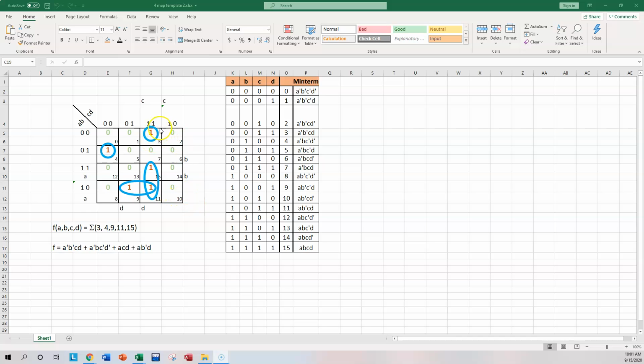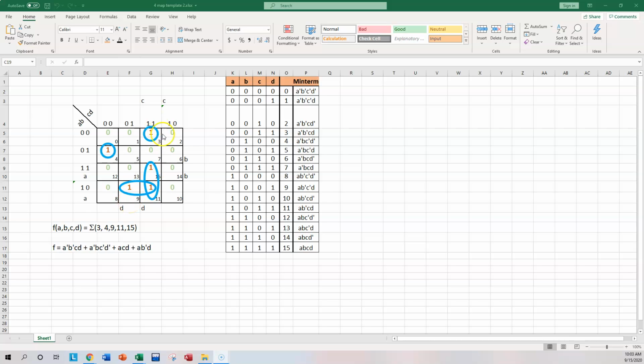So this here has no adjacent ones, so it gets its own circle. This one here, no adjacent ones, its own circle. Here you have an adjacent one, so I made this circle here. And now this circle here, why am I allowed to overlap? I am allowed to overlap because one of the ones, this guy here, is uncovered. So even though this one is covered, this is allowed. The only time you're not allowed to overlap is if every one is already covered by another circle.